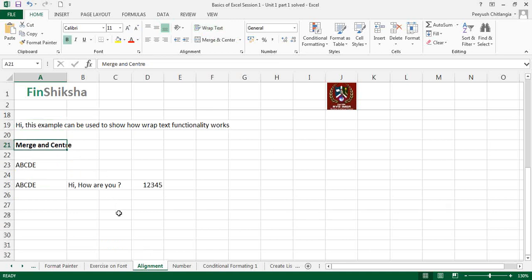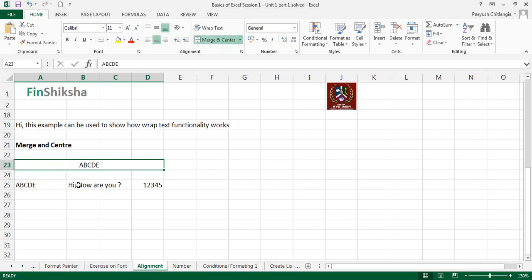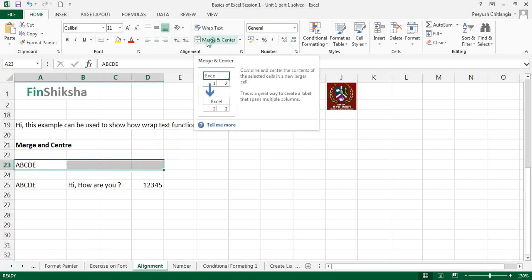Then what comes is merge and center. Sometimes you are building a table and on the top you want a header which is like central aligned, right? So you want to justify it right at the center. So you can actually merge all these cells together. So you can click merge and center. It automatically merges everything and center aligns it. Now at this point of time, you can choose to left align it or right align it depending on whatever your requirement is. But merge and center by default will put everything in between. You click that again, it unmerges the cells again, right?